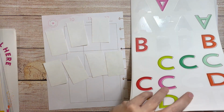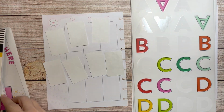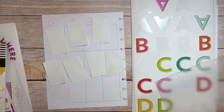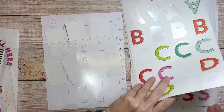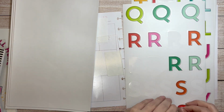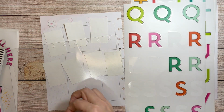Okay, so what I'm thinking, let me plan out how I'm gonna do this. Let's start with S. See if we can get rainbow order. I actually can't, because that is kind of red. Not really. Alright.